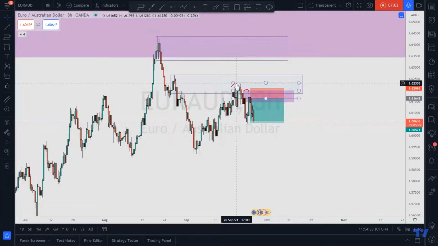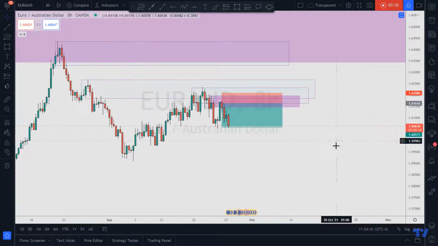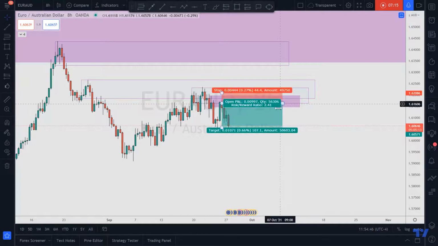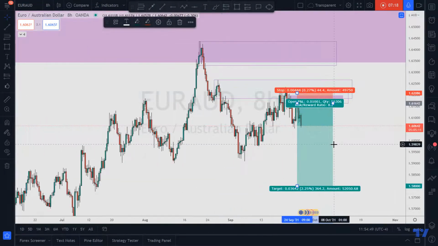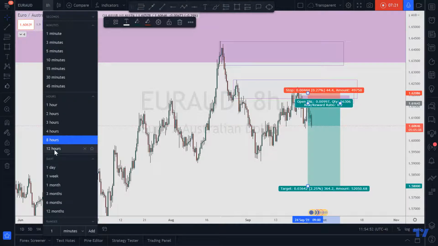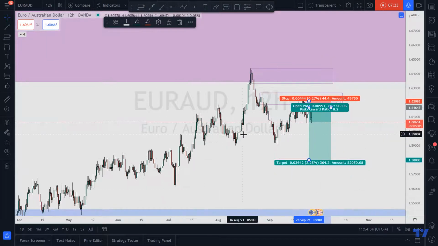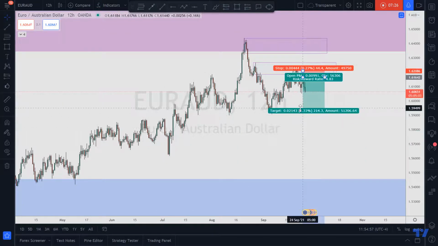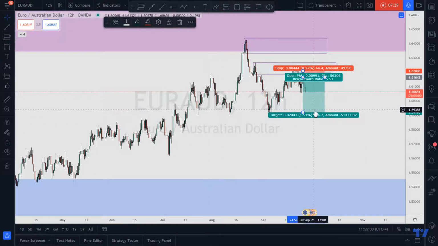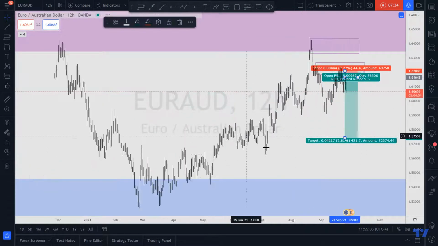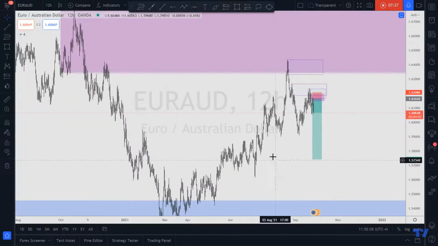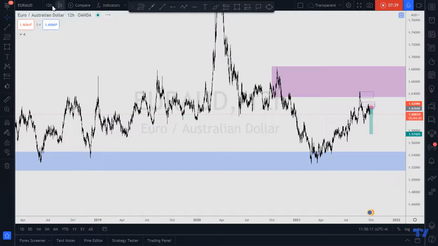I don't like a whole lot of mess on my screen because it'll tend to muddy up things. Now, we have this order block on the 8 hour. You can take this to a higher time frame in order to set your TP, if you're doing a swing. Here is a good TP1 or TP2, whatever you want to call it. And I would think we would be good to go.